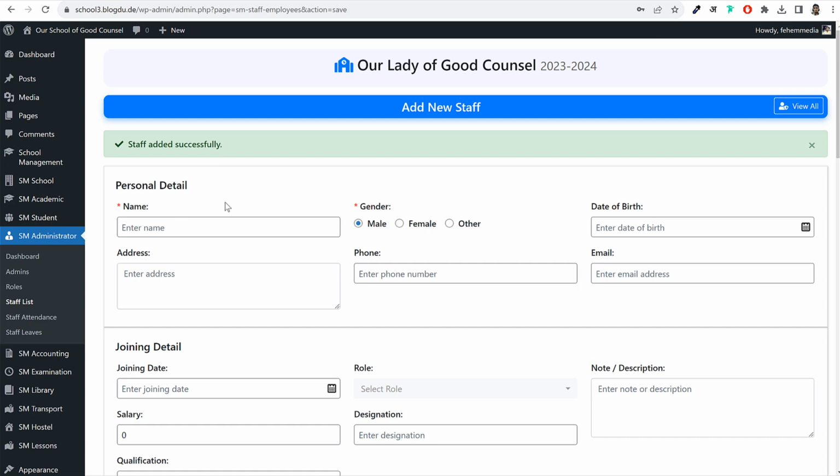Now these people can log in through these accounts. I'll show you how they can log in through their account and how they can use all the permissions that we have given them. But before that, there are a few things which are still left. We have not yet seen how we can create subjects, how we can assign different teachers for different subjects. Then how to create timetable for different classes and so on. So few academic things are still left.